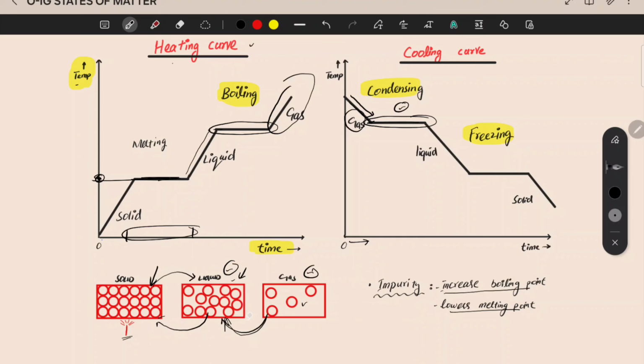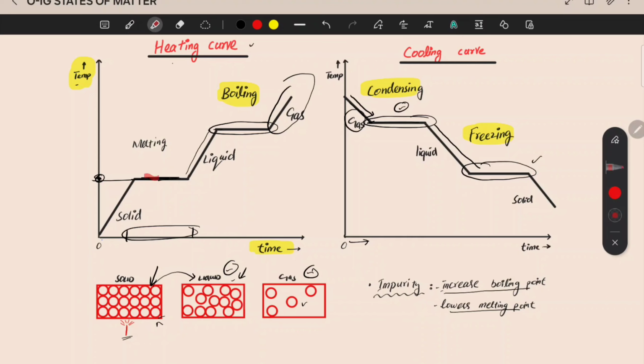On further cooling, now this is the liquid state. At this point, the liquid's temperature will become further low, and then at this point the forces of attraction are forming, and there is no heat loss. The heat which should be lost during this point is used to make the forces of attraction, and then on further cooling, the change will occur in temperature.